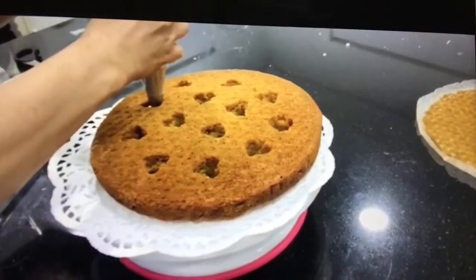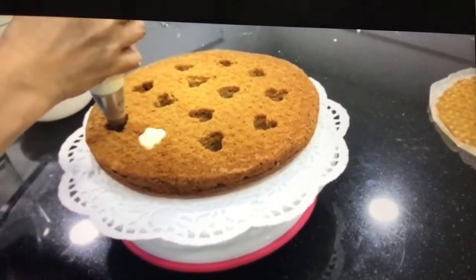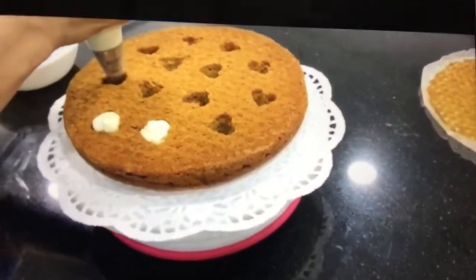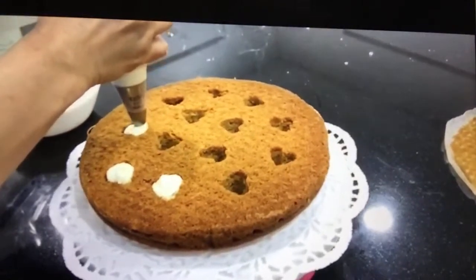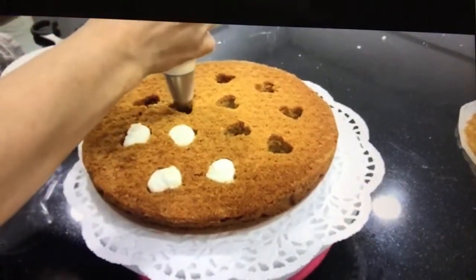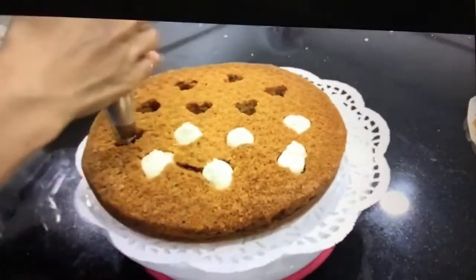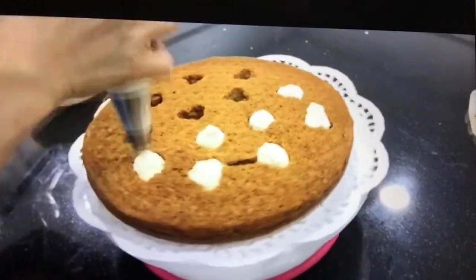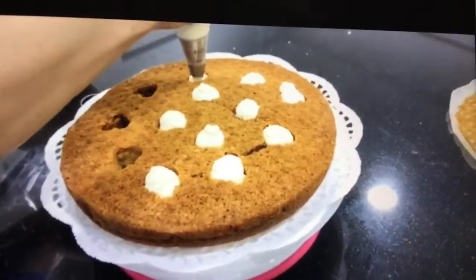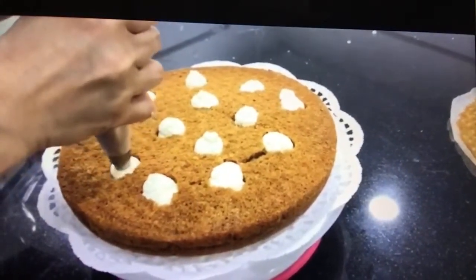And you see that, guys, our cream cheese. Look, this is the cream cheese that we blended. I put it in the icing bag, and look at that. Okay, just continue watching with me, because it's very interesting. You know, sometimes baking is so funny. Wow, looks so good.